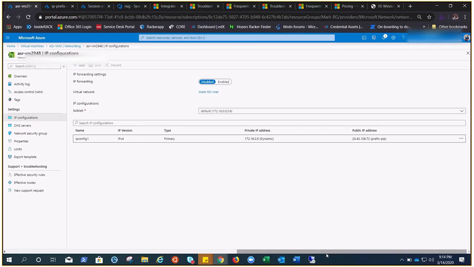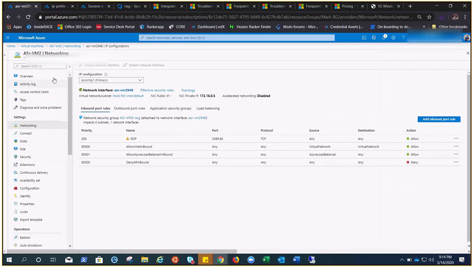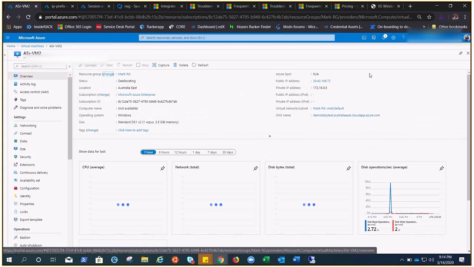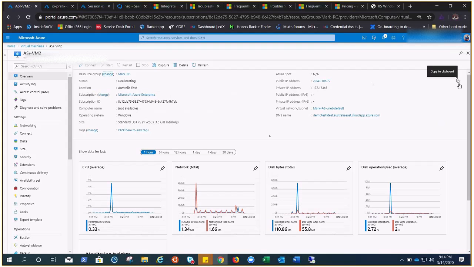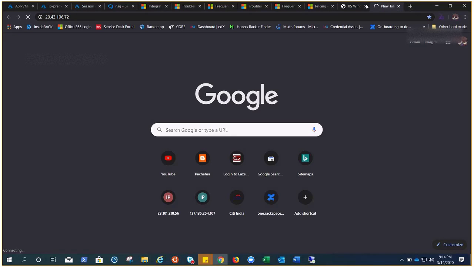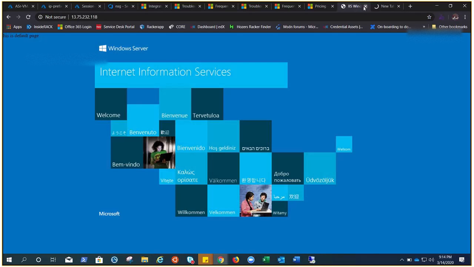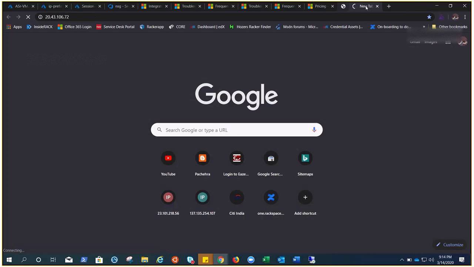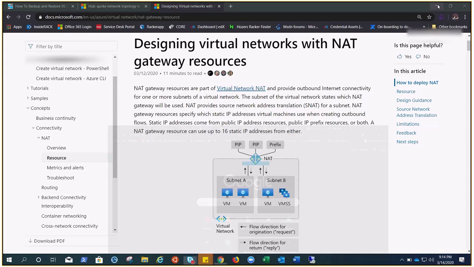Let's go to the VM. This is our VM. Let's try to browse it. This is the old page, 13.x IP. Let me close this. This is the new page, 20.x IP addresses. Okay.